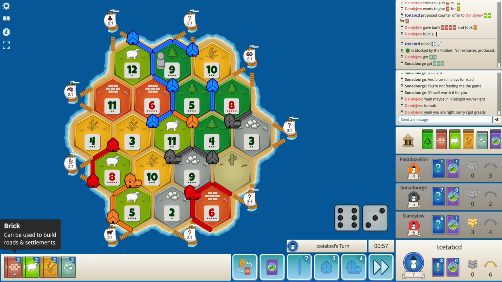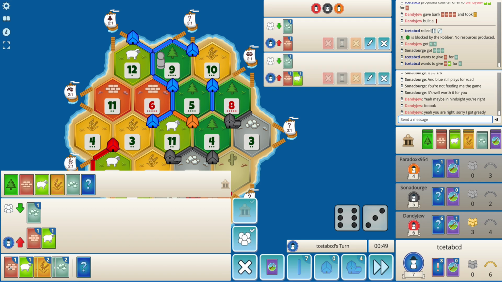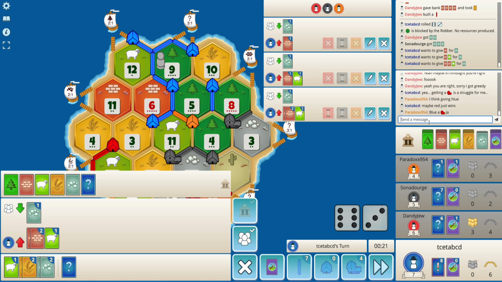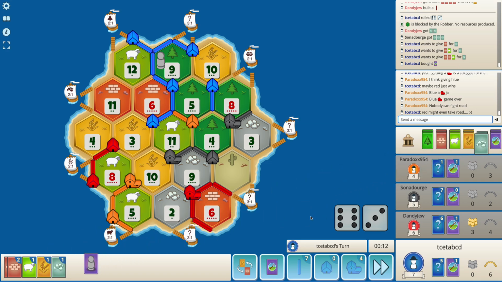Wow. So I don't get anything here. Maybe I even offer a trade like this. Here, at this point, I don't have much choice. I have to buy a dev card. I get a knight, and it is what it is, right?